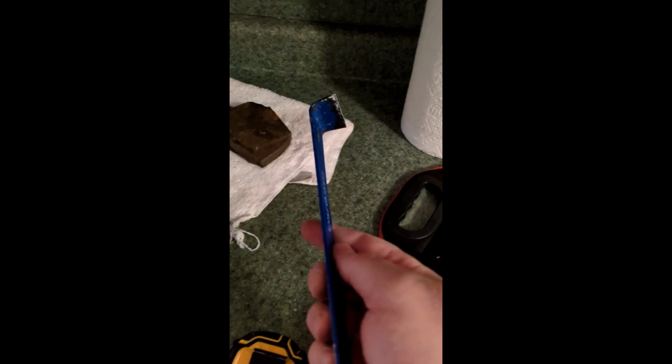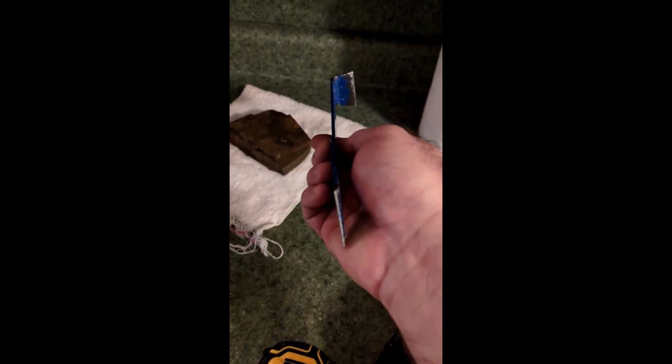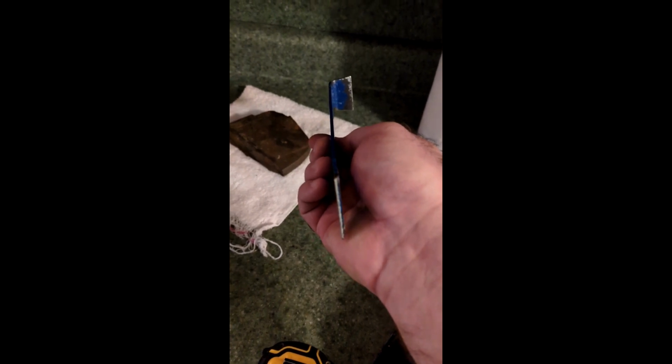These things, they're light, they're slim, they slip right in your bag, you hardly notice them. They're sturdy. I've wrenched on this thing pretty hard and I haven't bent it yet, I don't think. Nah. I'm sure they use some kind of heat-treated metal.